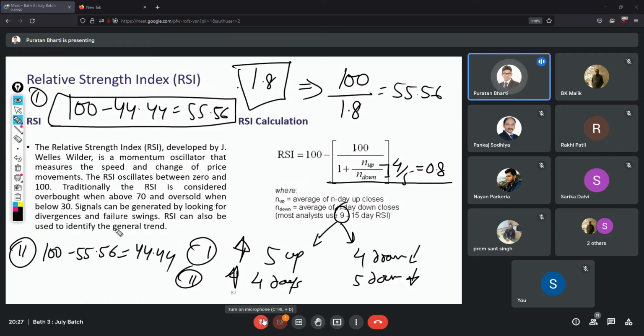Now, do you see how the number has changed? All of us know that if a stock declines, the RSI heads towards 30, which is this case, it heads towards 30. And if the stock is moving up, it will head towards 70 and sometimes 80 also. So this number is moving towards 70. Do you understand how the up and down movement impacts the RSI? That's on the calculation side of it, right?